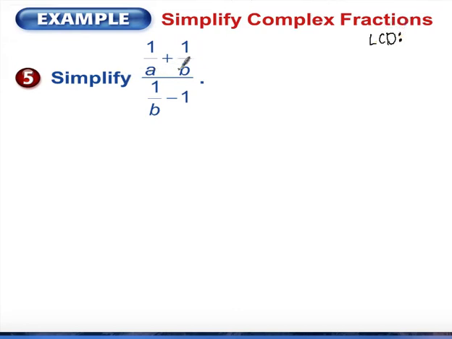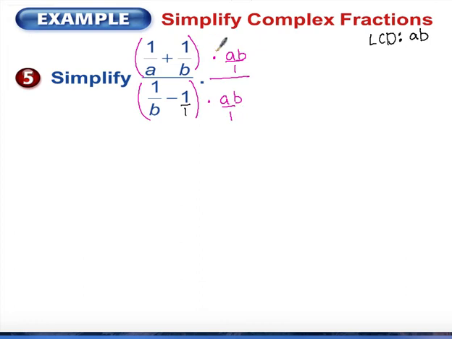So I have an A, I have a B, I have a B, and technically this guy's going to have a denominator of 1. So now I'm going to look and think, well, my common denominator is going to be pretty simple. It's just going to be an AB, because I'm going to multiply these together, and I'm going to give this guy an A, and I'm going to give this guy an AB. Now what I'll do is multiply the top fraction by AB and the bottom fraction by AB. But when I do that, I have to distribute that AB to both terms. So it's like I'm multiplying by AB over 1, technically.